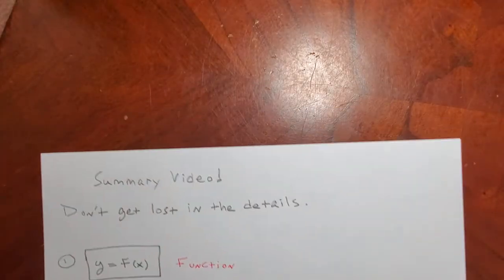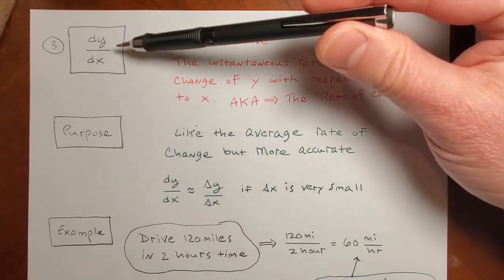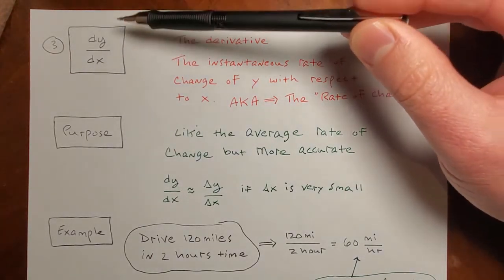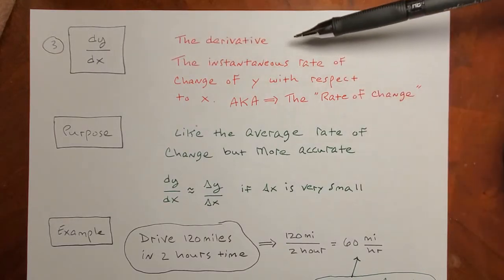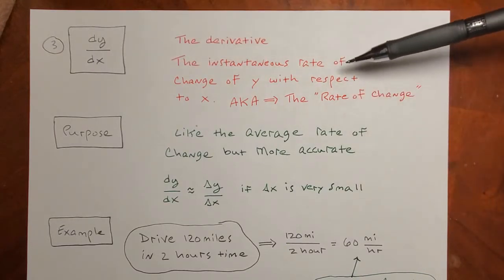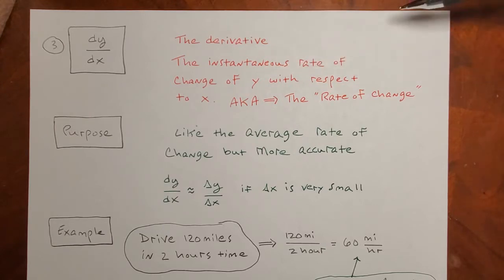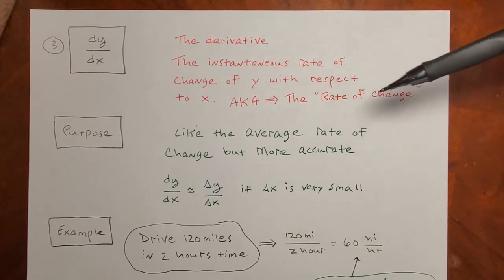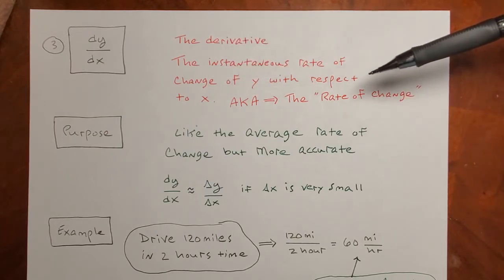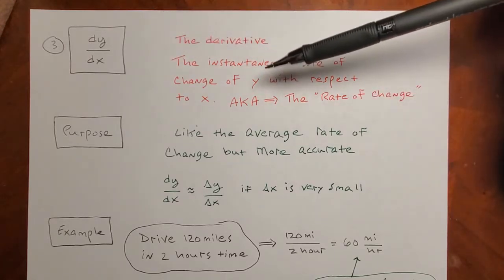All right, next thing. So the average rate of change leads us into the derivative. Okay, so there's our symbol for it. That's called Leibniz notation, but I'll tell you a little bit about that later. So dy over dx, the derivative. You could also call it the instantaneous rate of change of y with respect to x. When we say that, though, we usually leave out the word instantaneous, and it's often just called the rate of change, all right? But, okay, that's the symbol. This is what it's called.